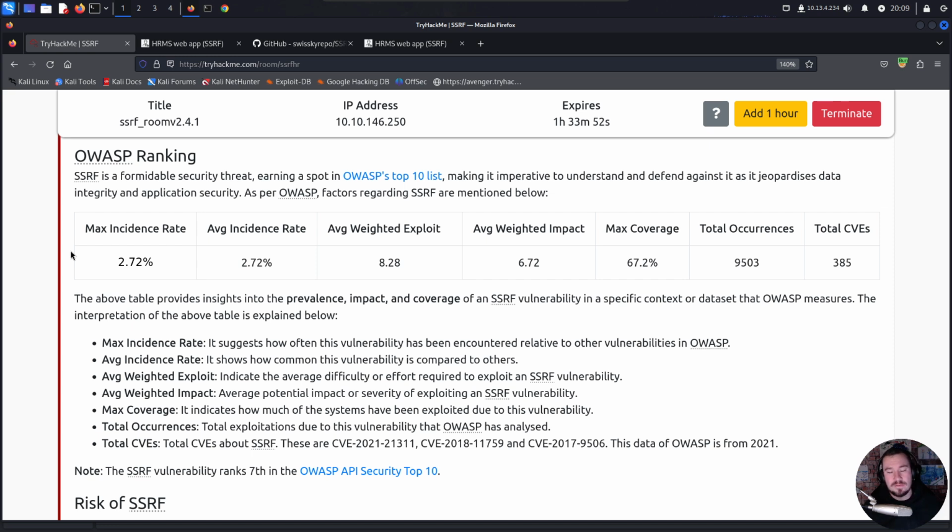Another huge thing is if you're working on an application that, let's say it's hosted by AWS, if you can get SSRF on it, there's a good chance you'll be able to read credentials for the AWS environment, access key and secret, and then you can actually log into the AWS environment. So this can really be minimal, informational, all the way up to critical, depending on what's going on.